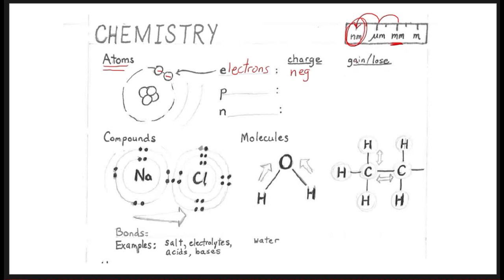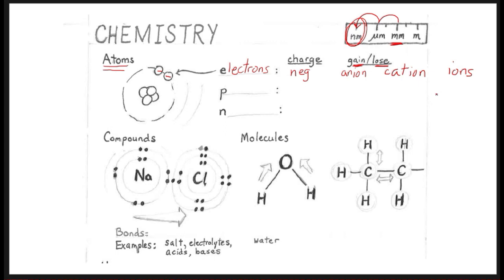If an atom were to gain an electron, it would have an even more negative charge. So if you have an atom or even a molecule that gains an electron, it becomes a negatively charged ion called an anion. If it were to lose one of its electrons, then it would have a less negative, or positive, charge, and it would become a cation. Ions in general are something we deal with quite a bit in biology, and they become very important. But let's just leave it there for now.